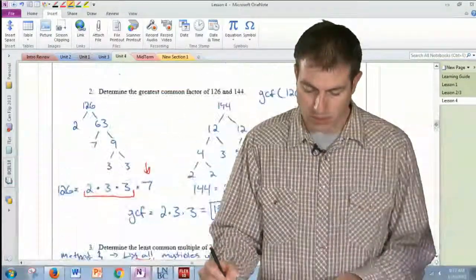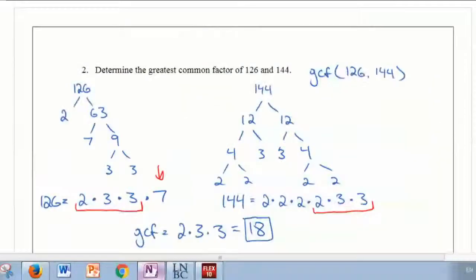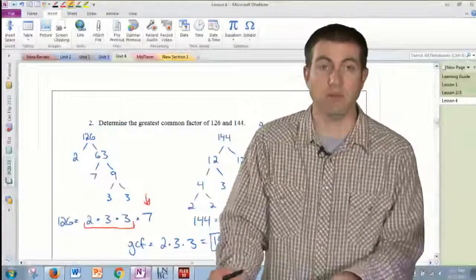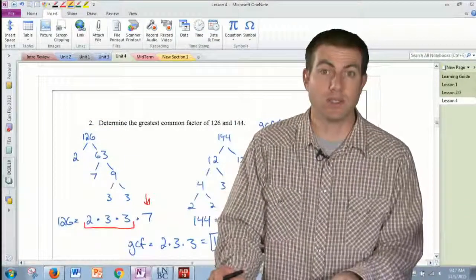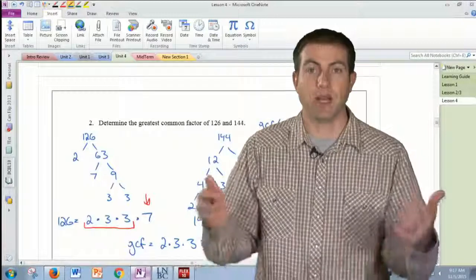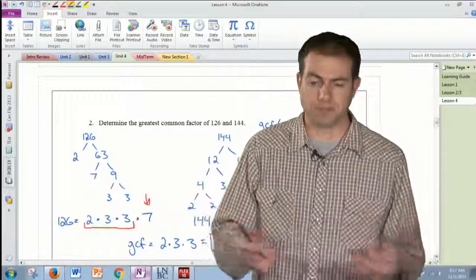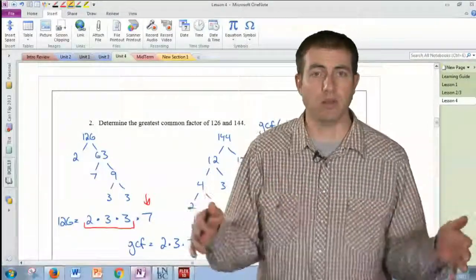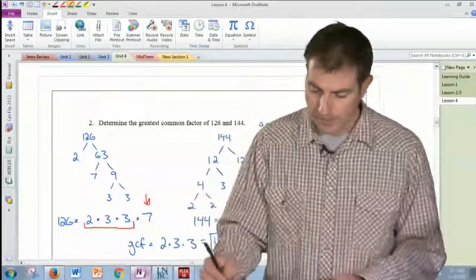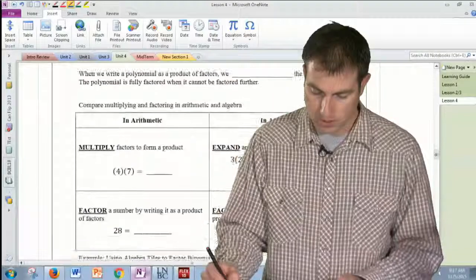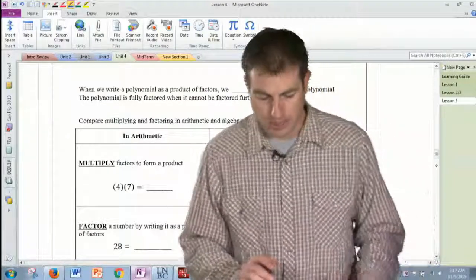We talked about prime factors. We looked at the greatest common factor of 126 and 144. We're going to use this process today, but with a bit of a spin on it: we're going to put in some variables instead of just having numbers. The process is the same. We're going to take a number or a term and break it down into all of its parts, and then look at what parts are common to both. So let's just jump right to here.